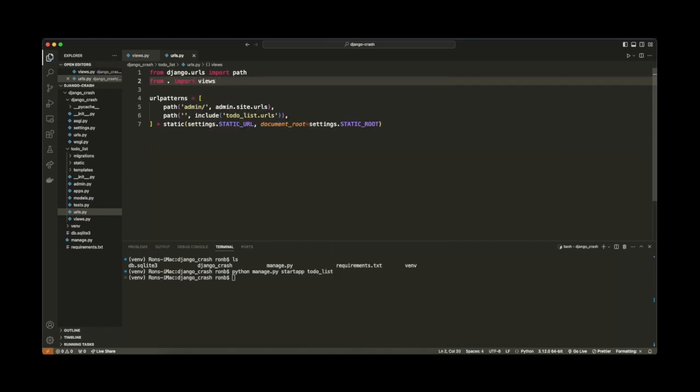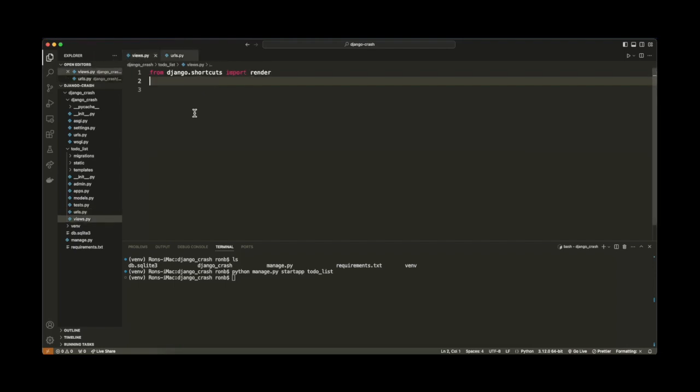Now, why views? Well, views represents the views.py file. And the views.py file that's a part of this app, this to-do list app, if I were to open this one up here, you'll see we have this views.py file, which just has one import statement in it. Essentially, this file's responsibility is that it wires all of the page requests directly to the view itself. So any function that we put in this file will directly serve a specific HTML page. So what we're going to do shortly is define several different functions in this file.